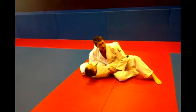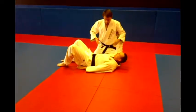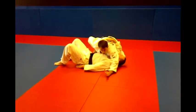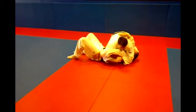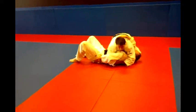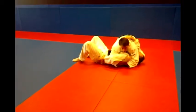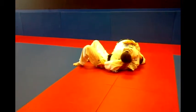Next we have Munegatami, the chest hold. For Munegatami, we lay chest to chest, we go across the body, our elbow goes into the side of his head and neck, and we're going to hug and control this arm and shoulder with both of our hands. Your knees should be wide, your hips should be low, and your toes should be on the mat. Munegatami, the chest hold.